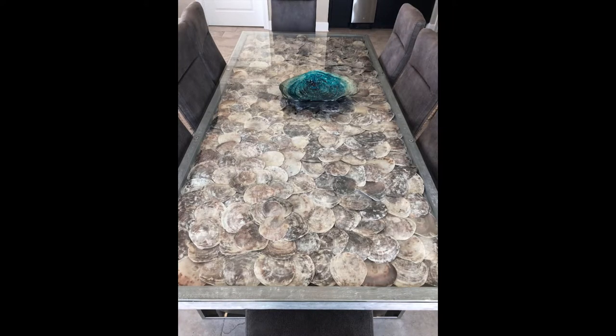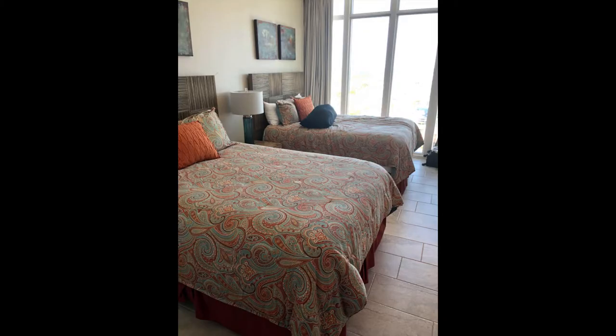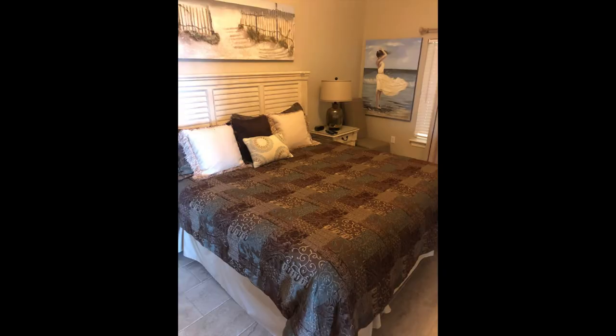This condo was around 2,000 square feet and I'm still not over how beautiful it is. For example, I got up-close pictures — just look at this table with seashells underneath the glass top. I just cannot get over it; it's so beautifully decorated. We also had the condo on the end, so most of the rooms had a view of the beach. The master bedroom faced the beach directly, the other bedrooms could see it from an angle, and there was one bedroom without a beach view, but it was still a really nice room.